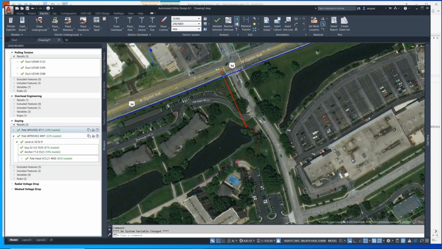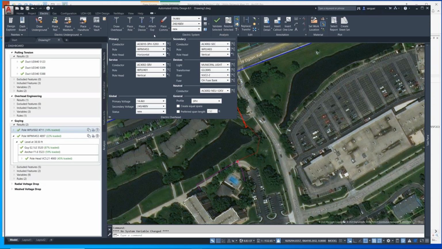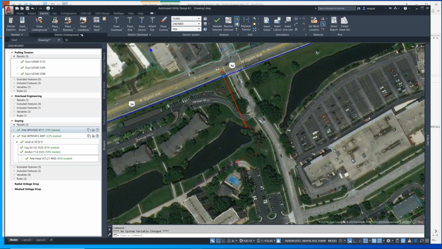We have several clients who store the route of the facilities in the GIS, but then tie that route to an engineering database that stores the duct configuration and the number of things that are in it and what position they're in. That is entirely possible with AUD. You could have your routing stored inside of the GIS, and when we pull the routing in, we'll augment that data with data from your engineering database and recombine those two things into something that means something for AUD. So we have folks that do that kind of engineering database extension to their GIS as well.